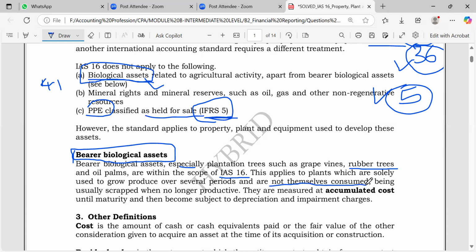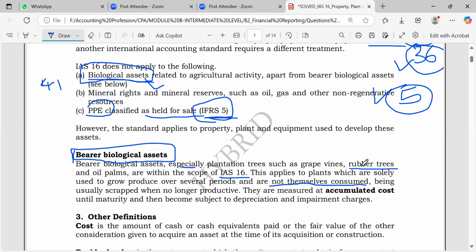Let's say, for example, presume maybe you have a cow. A cow gives milk, of course, it's an agricultural produce. That's fine. But you can also consume that cow itself. You consume the cow. But right now, when you speak of rubber trees, it's not like you're consuming the tree itself. You are consuming what is produced out of that. That's what they are speaking of. So if you have biological assets which are bearer, they are not themselves consumed. You can use IAS 16 PPE to account for them, but not the products that come out of them.